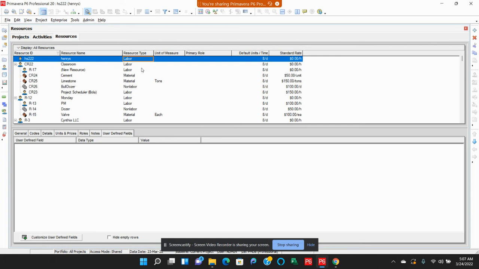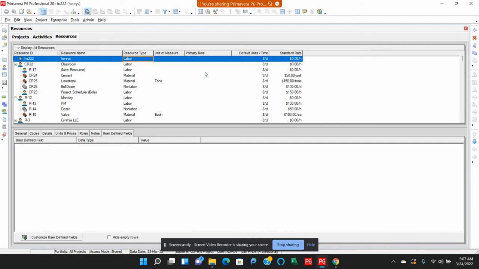All right. So now, having added the top level resource as the project name, I want to add resources under it, and there are three types of resources. You have the labor, you have the non-labor, and you have the material. The labor resources are the personnel, the humans working on it: the project manager, the manager, the machinists, the labor, the helpers. Anybody that's human that's working on a project, on any activity, is called labor, right?